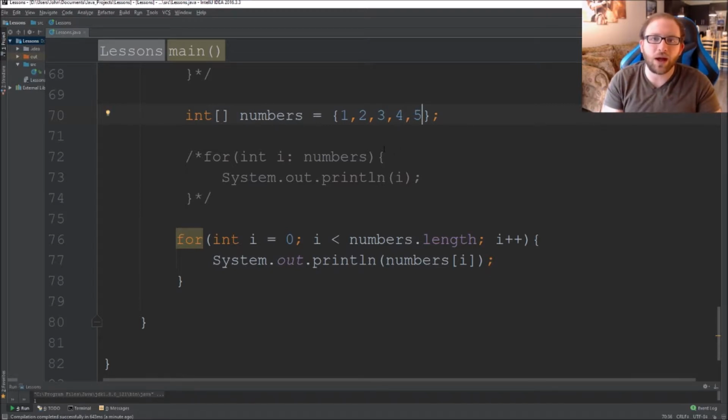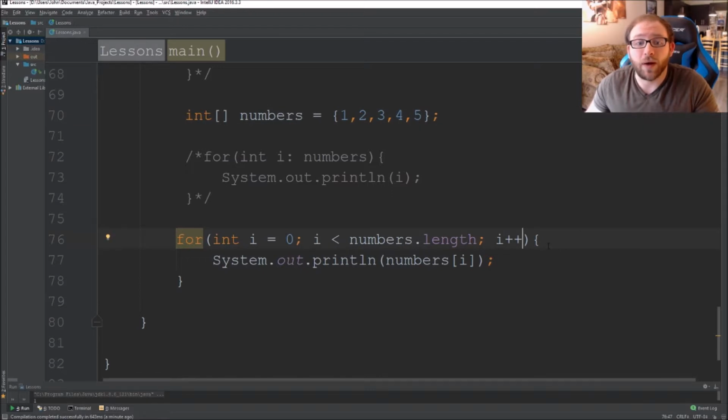And we'll see in a sec how this works, because you would think you would need less than or equal to, but that's not true. And that's because the index, which we'll talk about in a second, starts at 0. And then we do i++. We add 1 to i. So in this case, we're having i act as an index. And this is just going to continually count up until it hits the length of numbers.